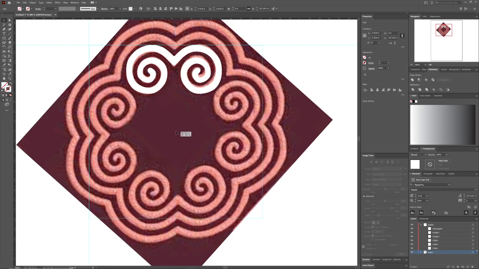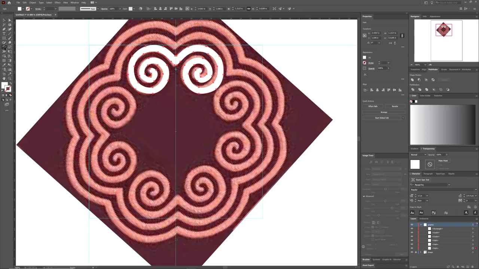We're gonna bring this guide right here to the center of that square. Once we have that, then we could just rotate this around the center and we'll have all four. And how do we do that? We're going to click it and then we're going to go over here to the rotate tool.